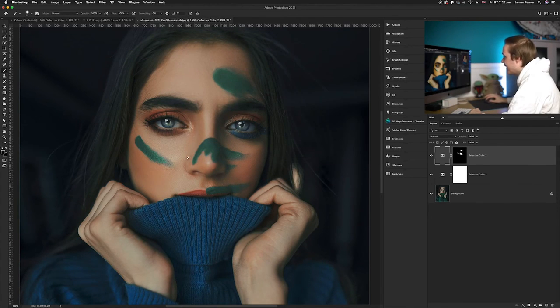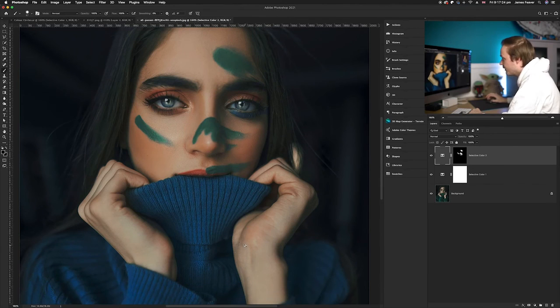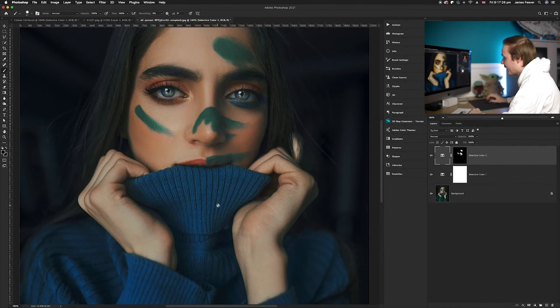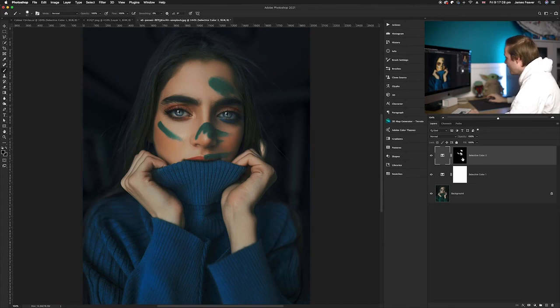If we actually did it to the whole entire photo, we would again change that back to being green. So if I simply remove that, you can see the whole photo has turned green. But because we activated that layer mask, it has only selected those parts of the photo. So layer masks are really helpful in that regard. And pretty much there it is, guys. That is how the selective color adjustment layer works.